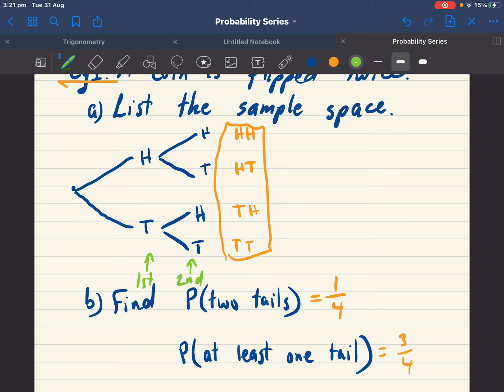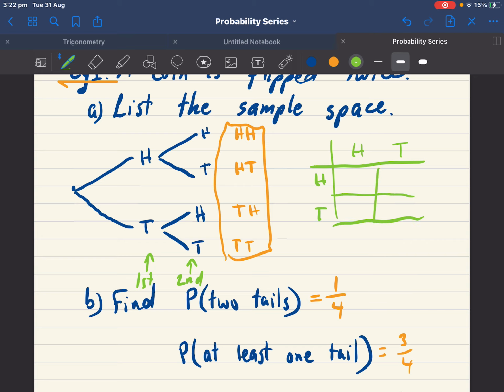All right, so how do they work? Well, what's the first thing that's happening? We're flipping a coin. So what we're going to do is right across the top, put all the different possible outcomes you get from flipping a coin. You could get a head or you could get a tail, right? That was the first thing. Along the other column going down is where we're going to put the options for the second thing that's happening. Again, we're flipping the coin again. You can get a head or a tail.